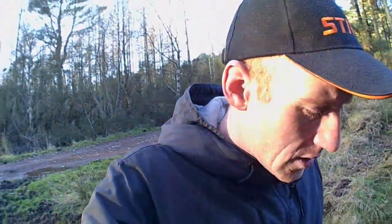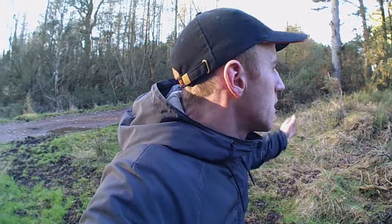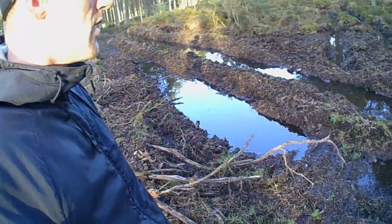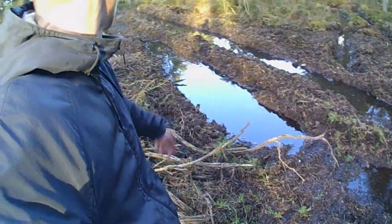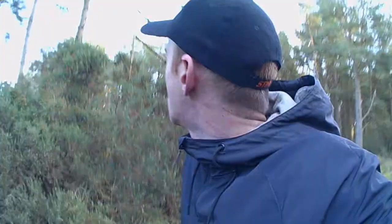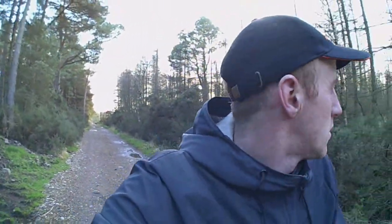I've come about another mile up the same track, still heading in the same direction. It's like 2 miles to the main forest. And look, the forwarder's been ripping it through here too. There's a lot more water at this section here. I can see the moon is in the sky up here. It's probably like 3 degrees. I've left my gloves in the car. Forgot about them until a couple of minutes ago, but we'll just have to brave it out.